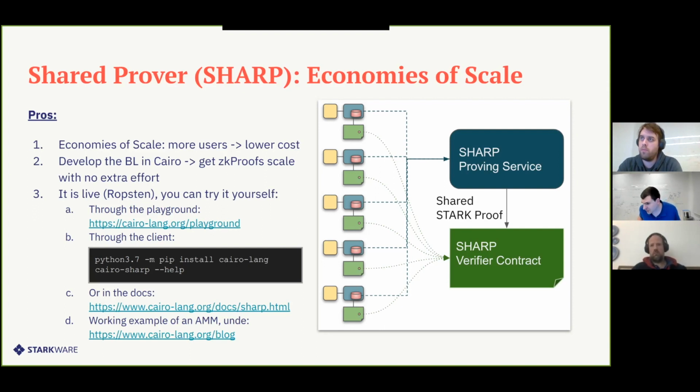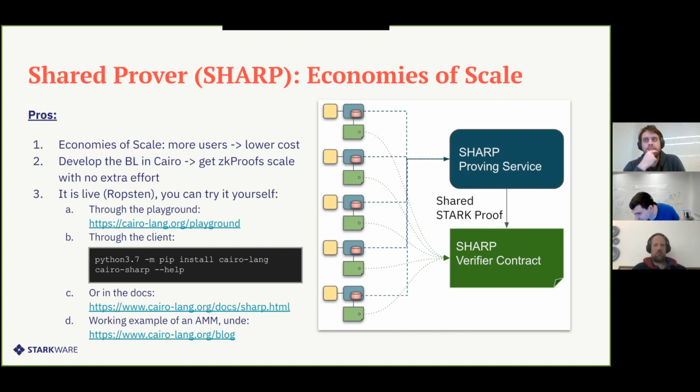If Sharp is a central service run by you, can I guard against it going down? Can I run my own that would be a replacement? So of course, when it is a centralized service that we run, then nobody can guarantee that it would not go down. It is in our best interest, and we want to make sure that it would be highly available and would work. And of course, as we said before, we do have plans to open source a Cairo prover, a Stark prover that can prove Cairo programs, and then anyone can run a replacement for this service as well.